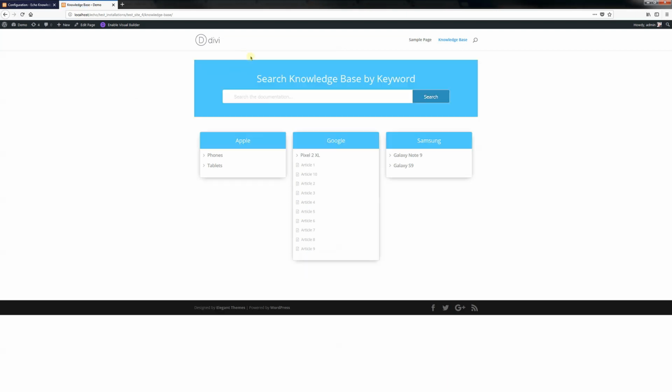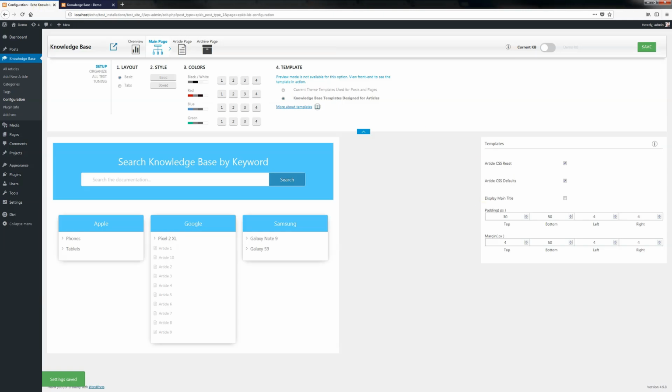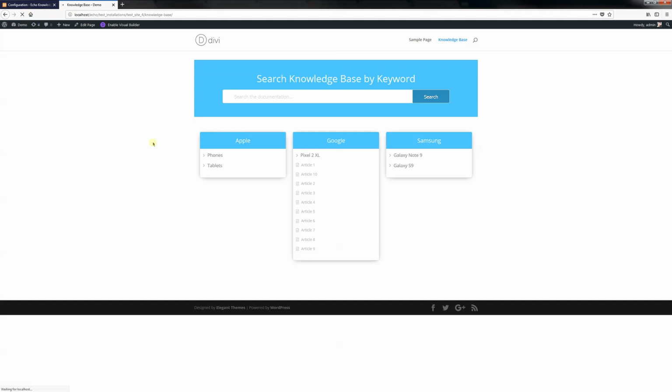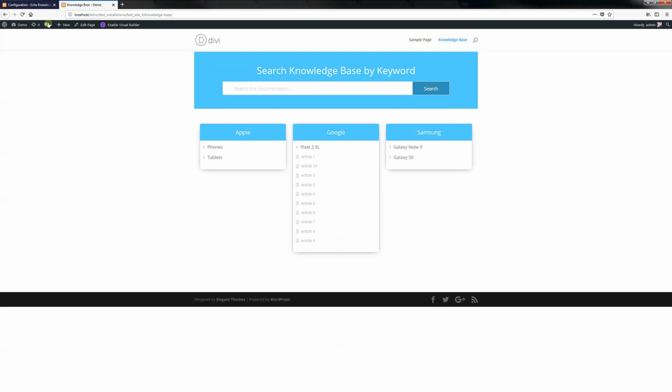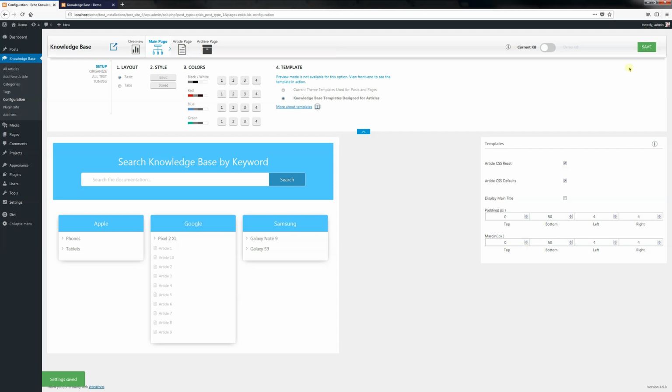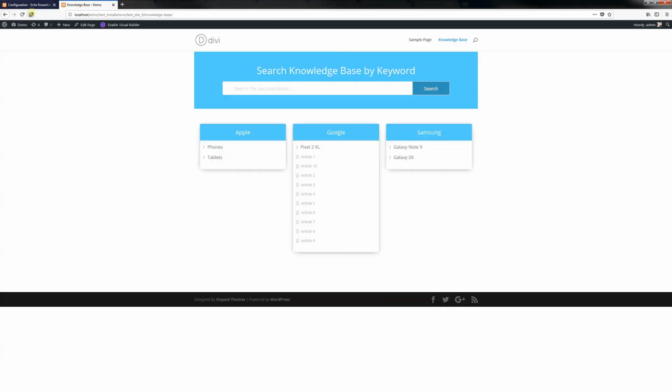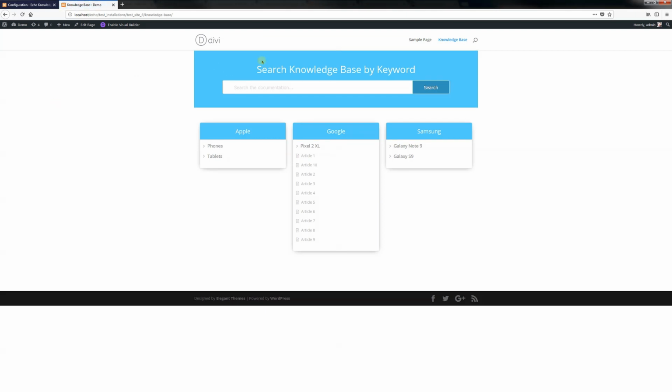I have a bit of a gap here. I sort of want to have less of a gap here. So you have a padding top 20, 0, save, reload. Here we go. Much better. It looks like there's some margin there. Reload. There we go. Now we're hugging right up against it.